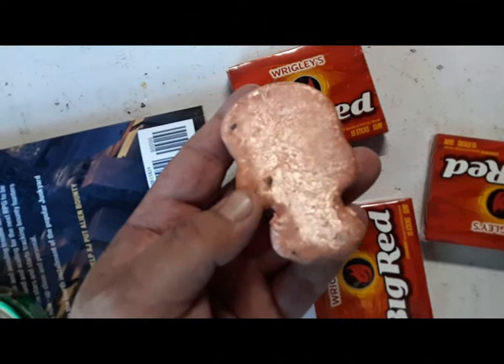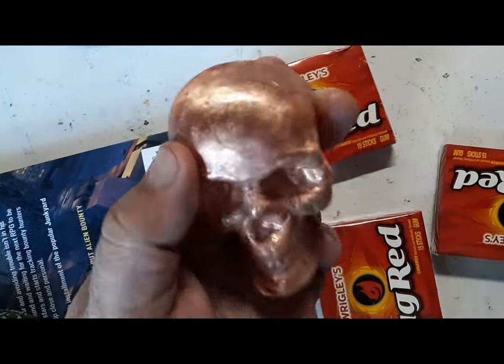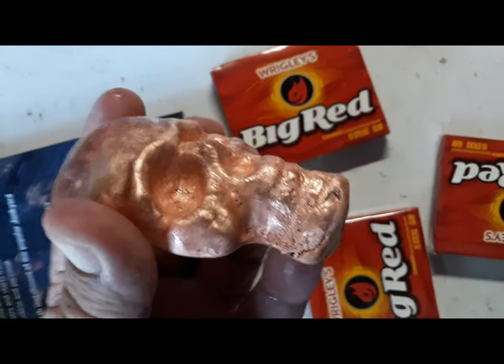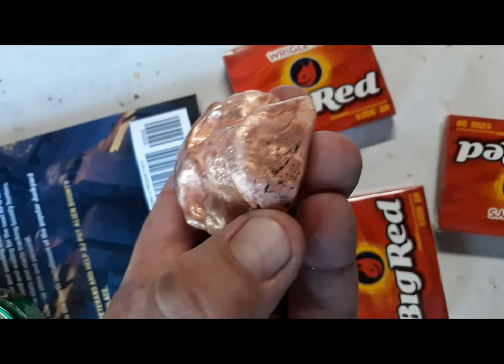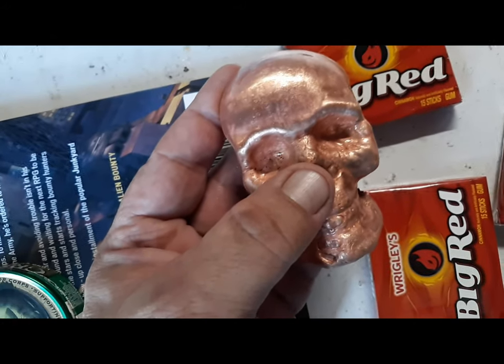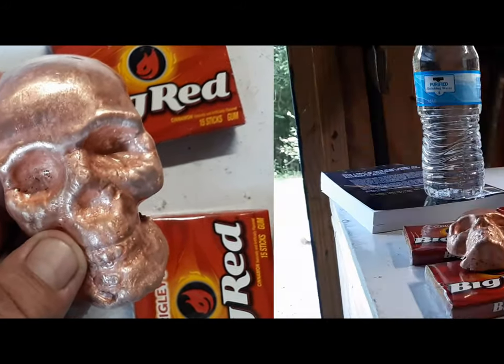Just going to be a little Dremel work here on the back. Try to get those spots out. Everything else looks pretty good. Might run over the jawline a little bit there on the bottom, try to get that black off. Other than that, it's ready to put in the shine juice. We'll be making that next.